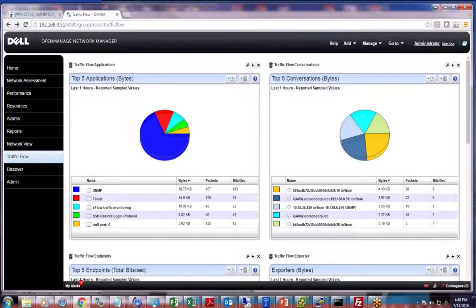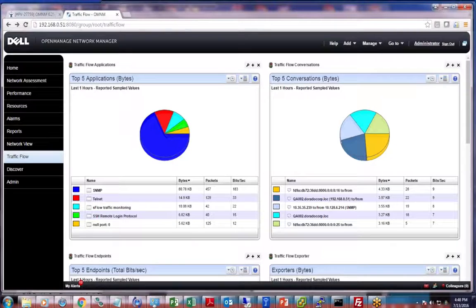And that's what we show in Traffic Flow Analyzer: the representative data that represents what we hope is your network activity. So OMNM supports most flows, including NetFlow, CFlow, which is Cisco's implementation, JFlow, which is Juniper's implementation, and SFlow, which the Dell switches all support. Generally, all of the flows contain certain fields that are required for us to gather that information: source IP address, destination IP address, source port number, destination port number, layer 4 protocol type, a TOS byte, and then the input logical interface.